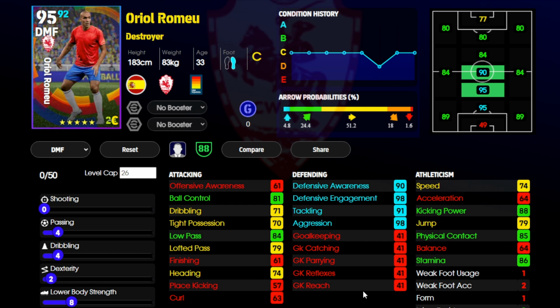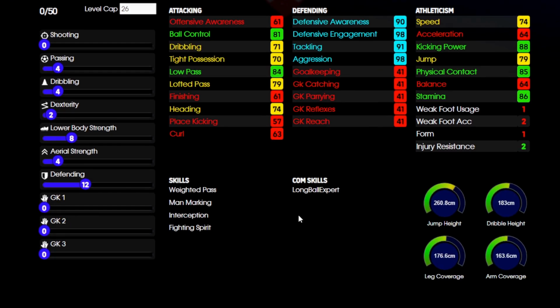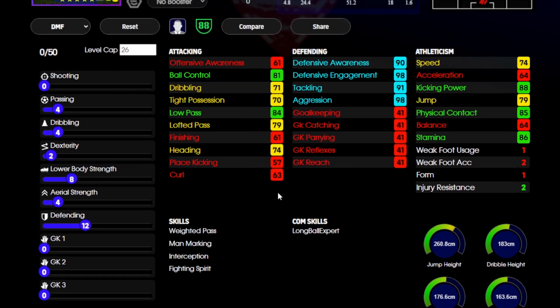But the other two that we've had, that I think were in legend packs, they do go one or two higher than this one. They are better. But this one, for what it is, for a destroyer who's going to sit in front of your defence and just get a foot in and make tackles and kill opposition attacks, he's actually reasonably effective. Looking down at the skills, not many. Weighted pass, man marking, interception, fighting spirit. He's kind of got some of the essentials, but you will need one-touch pass. You really need one-touch pass on this guy.